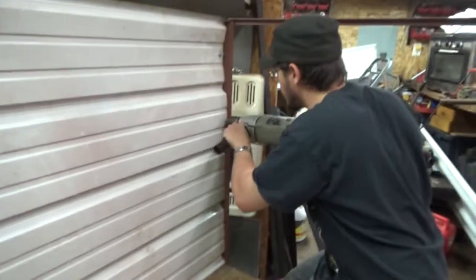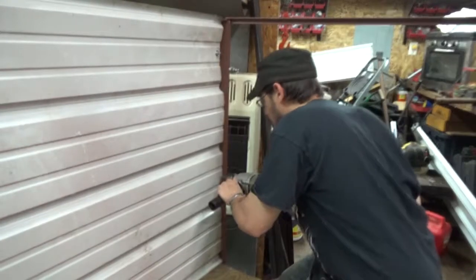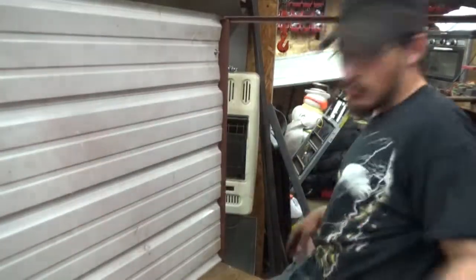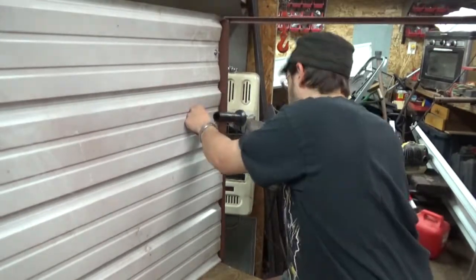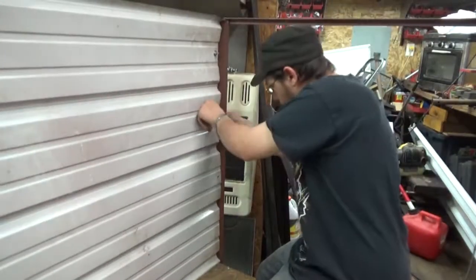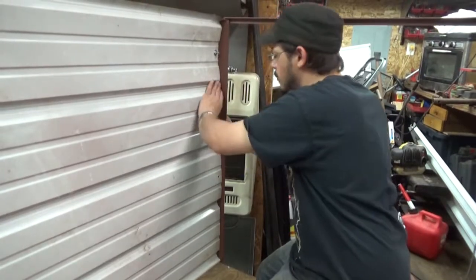Grab the drill. She likes buying drill bits, by the way. She loves buying drill bits. She loves eating drill bits, and she loves eating screws. She likes them to be hot, because they are small drill bits.